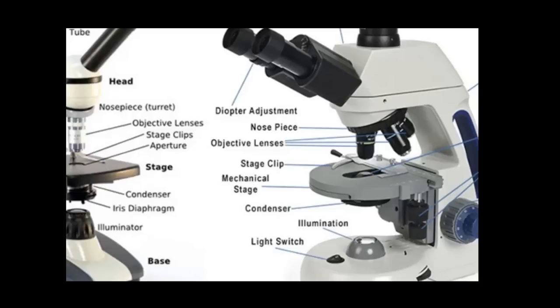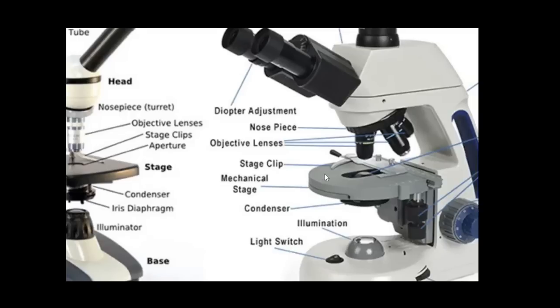After which you adjust the condenser for the maximum amount. Yes, the condenser here, you adjust it. It is also rotating, so you adjust it for the maximum amount of light that is allowed to pass through from the light source or the illuminator to the stage. And then you slowly rotate the fine adjustment knob, this one here, to obtain a clearer image of the specimen. And then you have the opportunity to examine your specimen. After you're done viewing with the lowest power, you can change the objective lens to a more suitable magnifying power, and then you proceed to the highest power of the objective lens. So that is what this is about, the use of microscope.